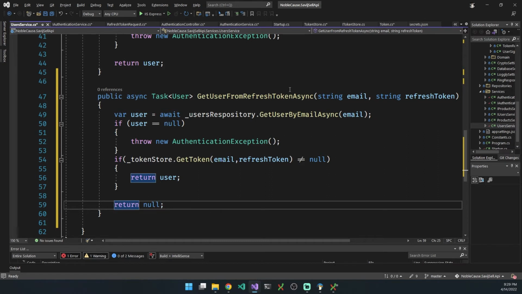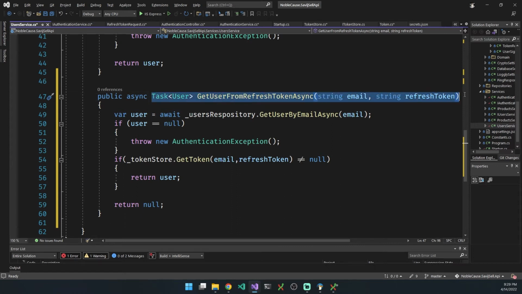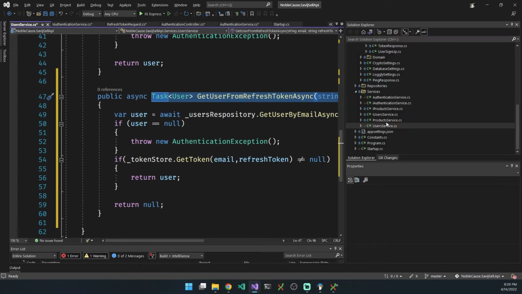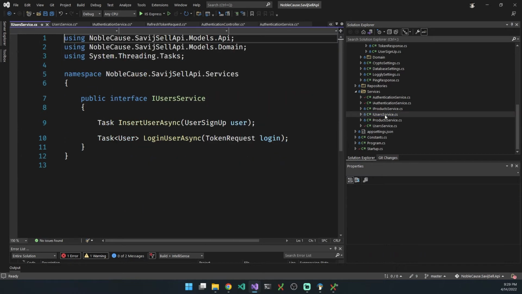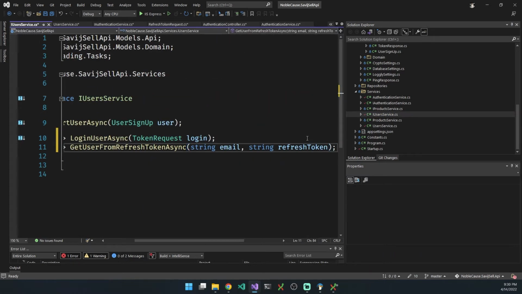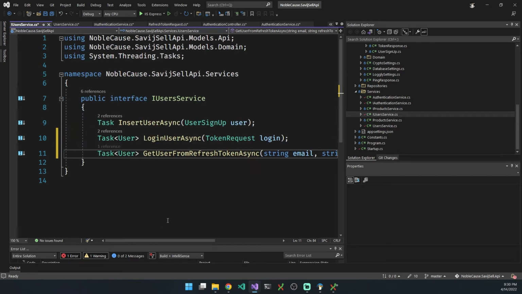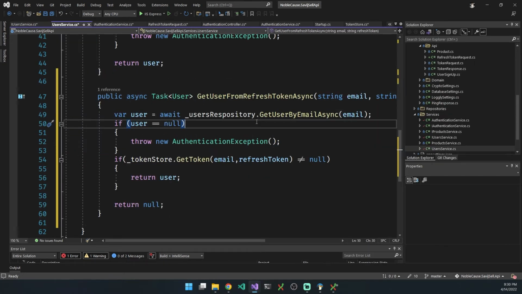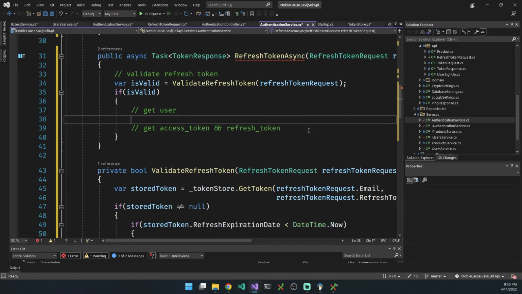So now we've got a way to get user from refresh token. And we need to add that to the interface for this user service. So let's go into our user service, and we're just going to add that to our interface. Meanwhile, back in the authentication service.